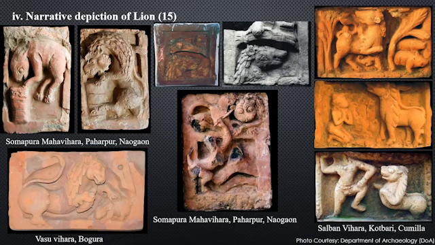And in another terracotta plaque, probably the lion is depicted as God. A man is shown in a praying posture or showing respect in front of the lion. In another plaque, the lion is depicted in a dancing mood, apparently playing with a man. The neck and waist of the man are ornamented with bead chains. All of these 3 terracotta plaques were found in the same temple wall in Shalban Vihara.